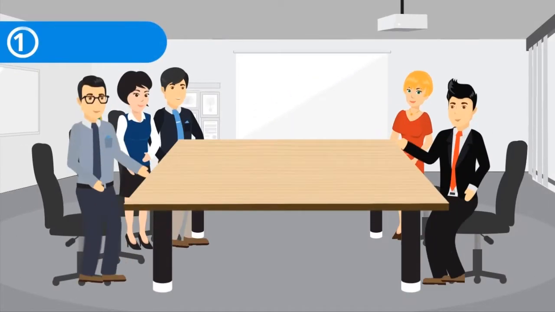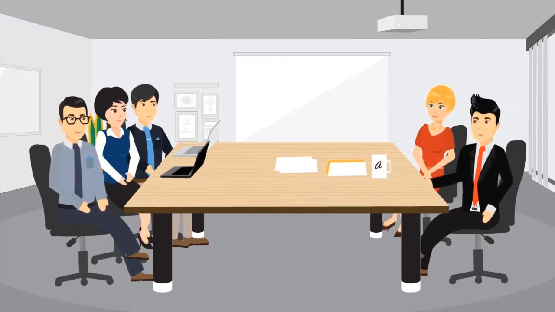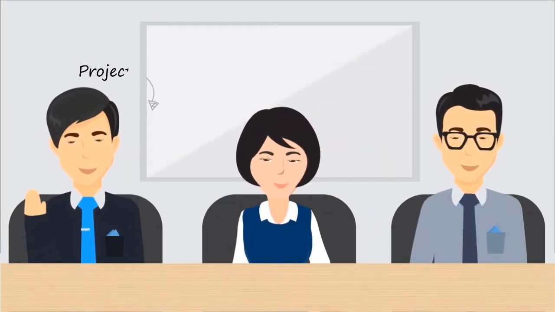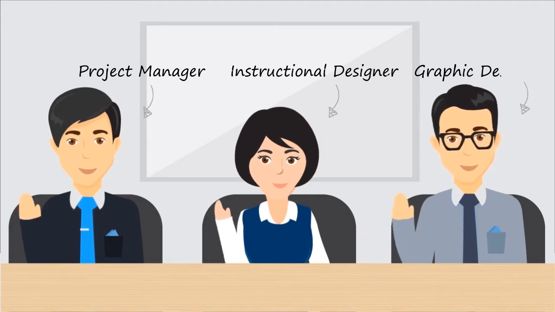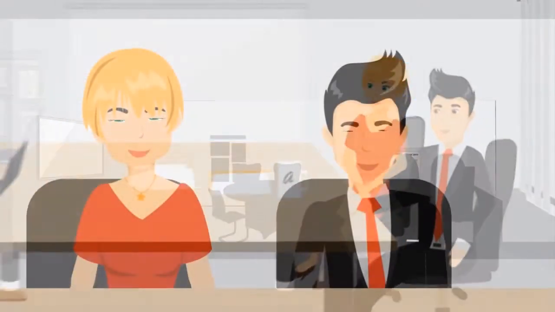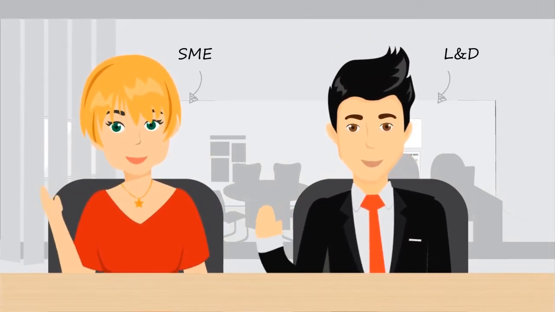Information gathering is important to get a storyboard done. We will arrange a kickoff meeting with the customer to discuss their ideas. Who are the ones you'll be expecting? There are 3 key personnel who will attend the first meeting with the customer. The representatives from the client could be the SME and the learning development personnel, who are normally the HR personnel.